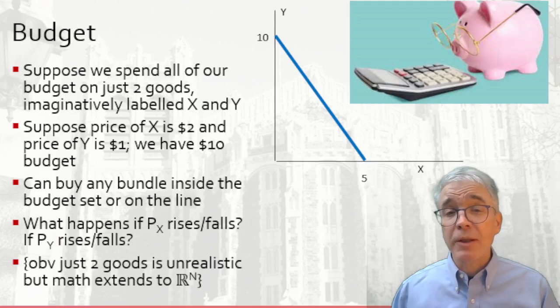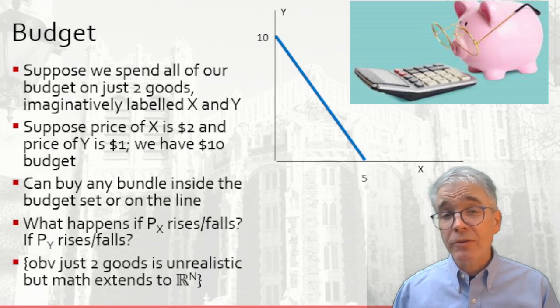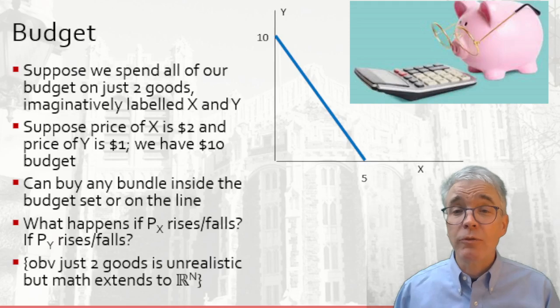If the person's budget increases, then both the Y-intercept and the X-intercept would increase. If the budget increases without a change in price, then the budget line shifts parallel outward. If the budget shrinks, then there's a parallel shift inwards.